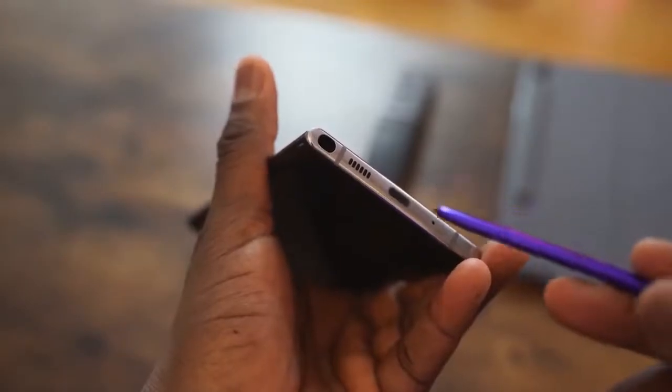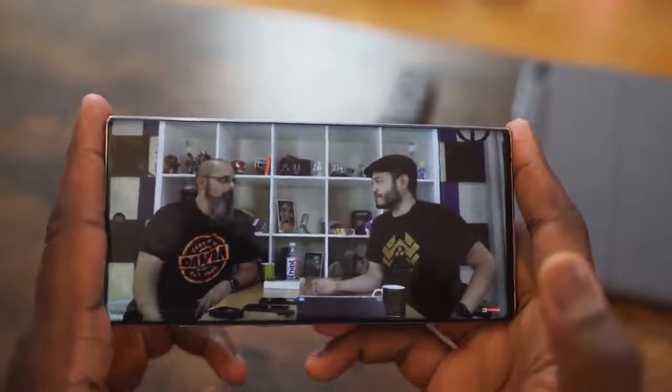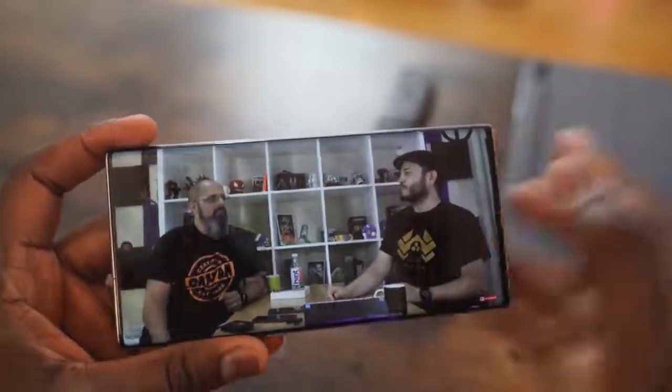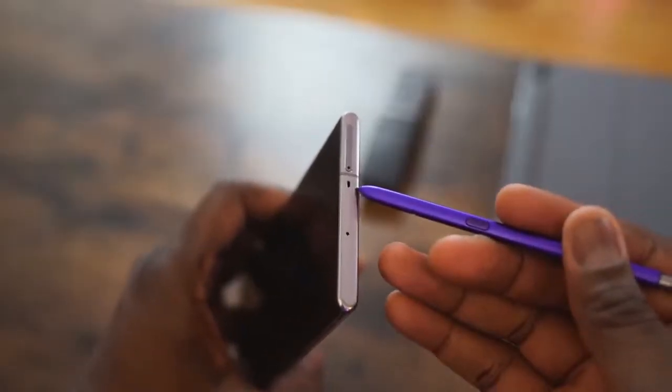You've got Dolby Atmos and dual speakers on this device. It sounds really good. What people confuse about the volume or bass levels is that it also has technically a tweeter on the side, so if your fingers cover both speakers, you'll still get reasonably good audio — which is better than most devices. The very top of the device is also a sound output, and that goes a long way.